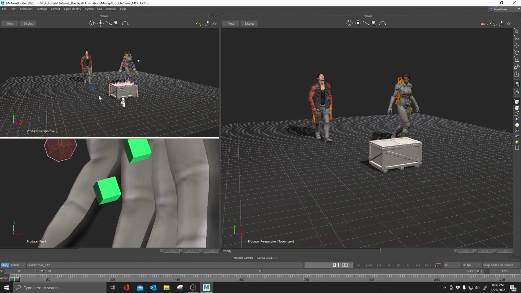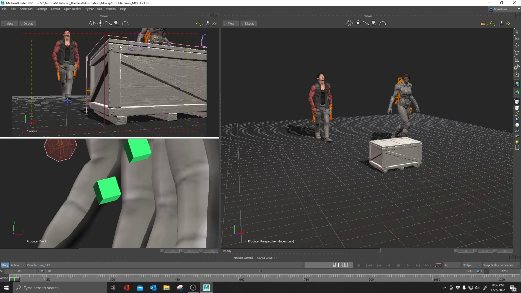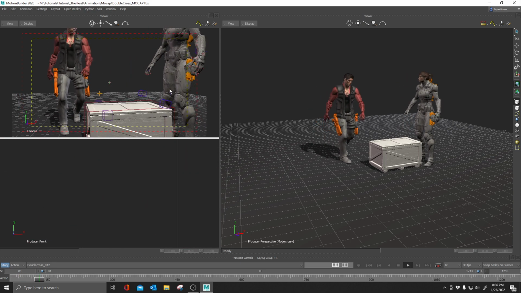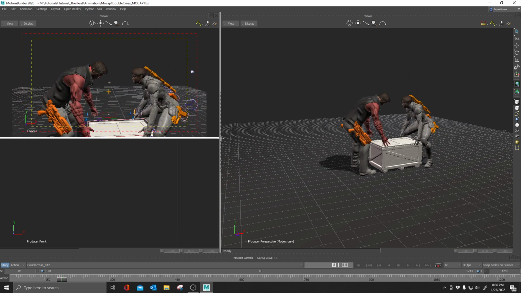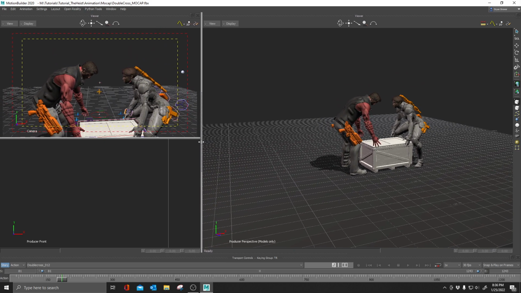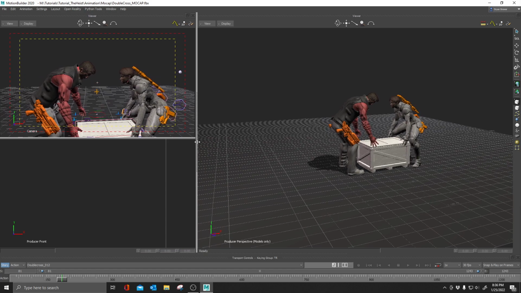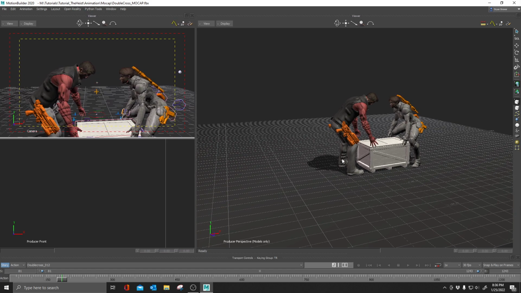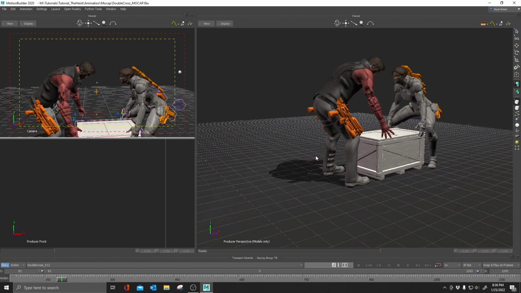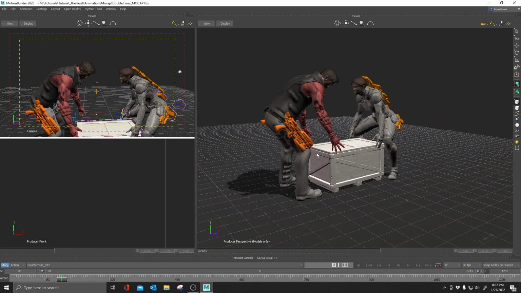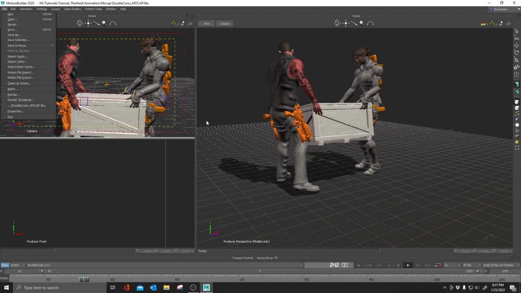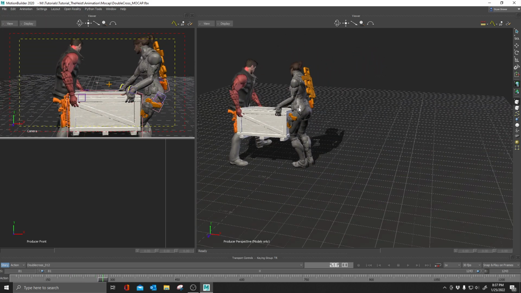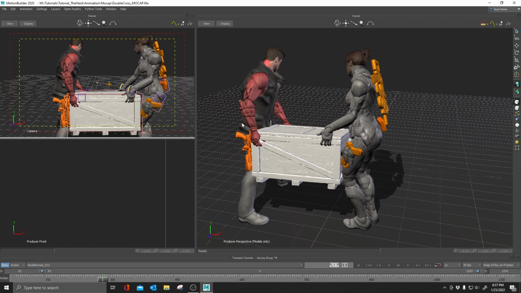In this case, I have a cinematic camera that I blocked in. So I'm just going to hit Control E to switch over to that camera. And if I hit play, I can see that I've got my camera view right up here. I can adjust this so that my camera view fits right there. I still have my producer perspective view, so I can still stop, and if I see something, I can go and find it and fix it and animate.